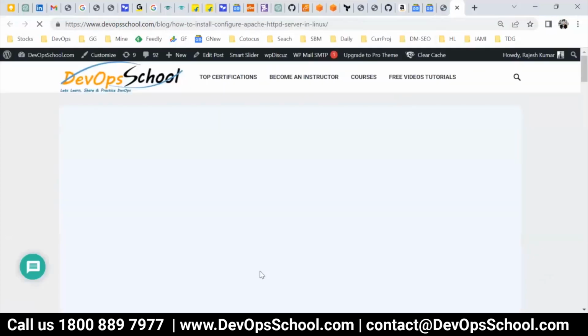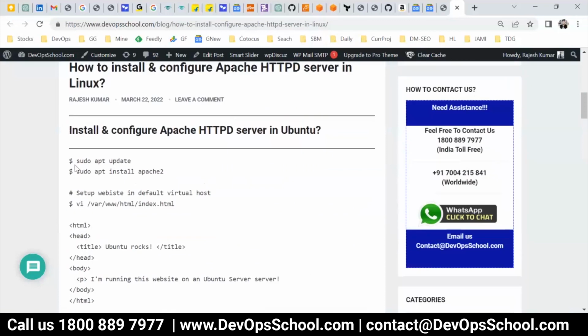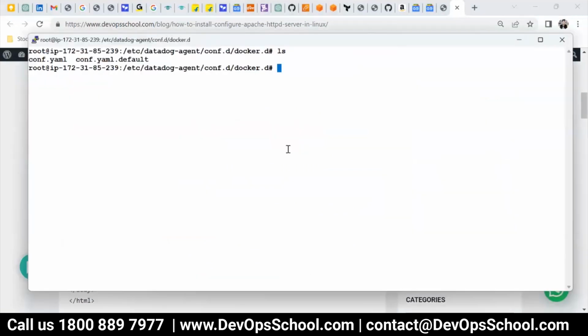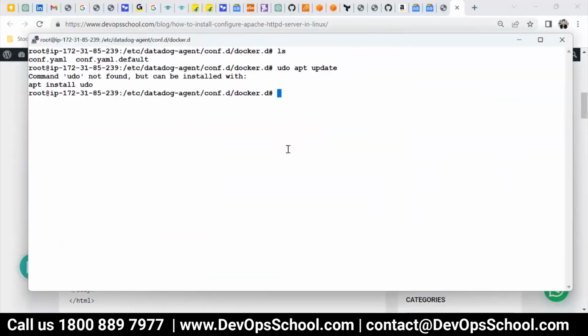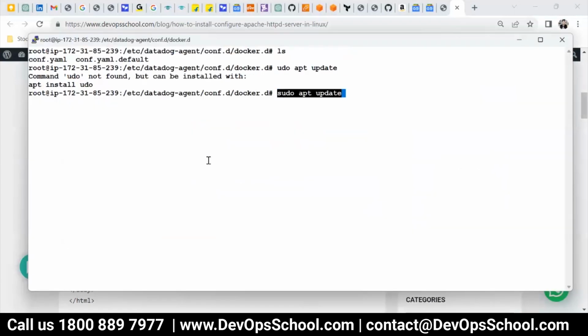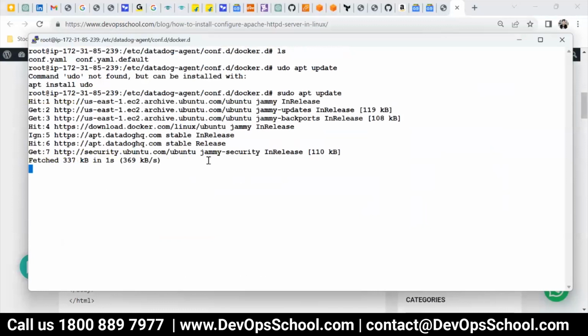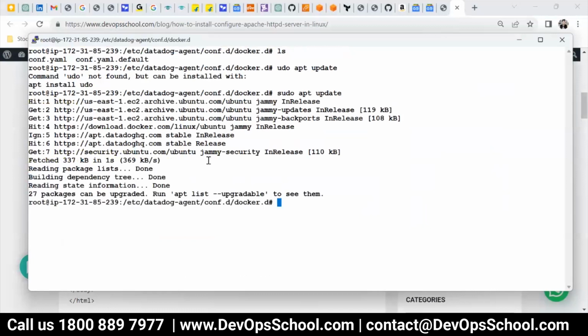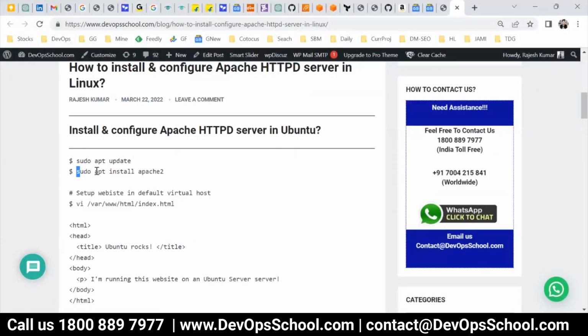So let me do that. These are the commands to run for installing Apache, and this command will install Apache too.